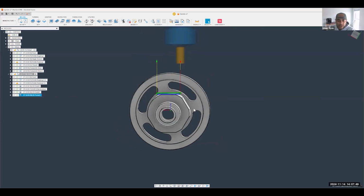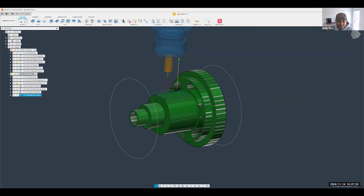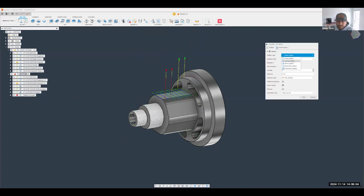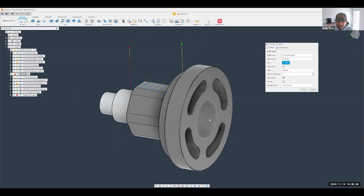Now, Brad has given me 1, 2, 3, 4, 5, 6 faces in here that need to be flat, right? So I can simply right click, say, add to new pattern. We're going to do a circular pattern. Pretty much, this might look familiar to how he actually put in these patterns for the slots.